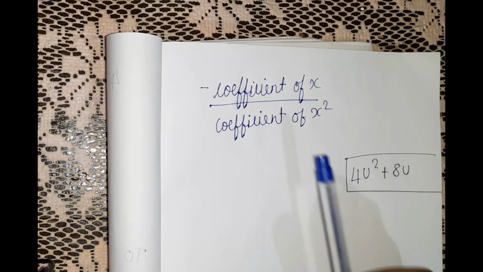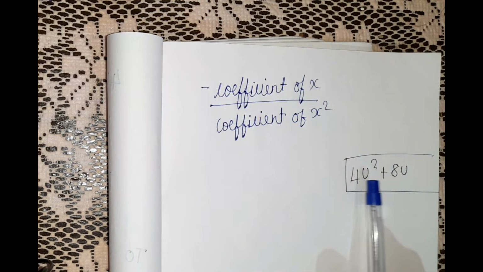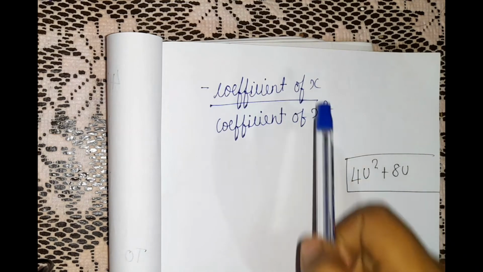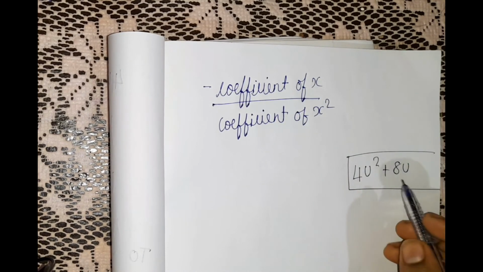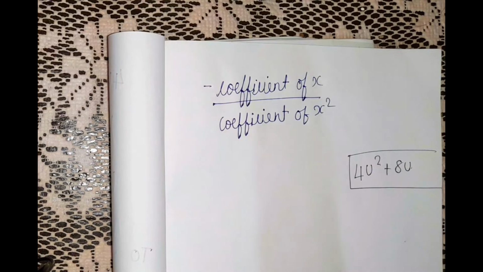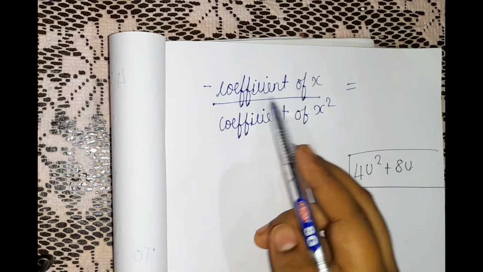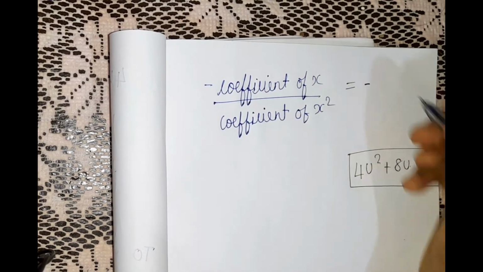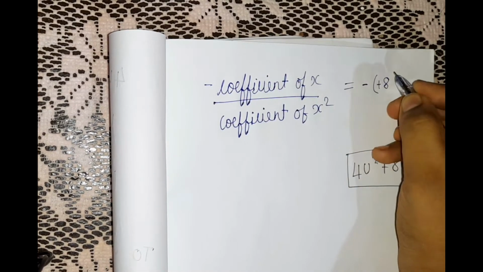So first we are supposed to find the value of minus coefficient of x. So here, as you guys know, the variable is u, so you can take minus coefficient of u. Okay, you can just put it in your mind that it is u. So here we have u, so the coefficient is 8. Am I right? So now let's write 8. So is equal to, here it is minus coefficient of x, so we shall put the minus at first, and then here it is plus 8. So let's write it in the bracket.